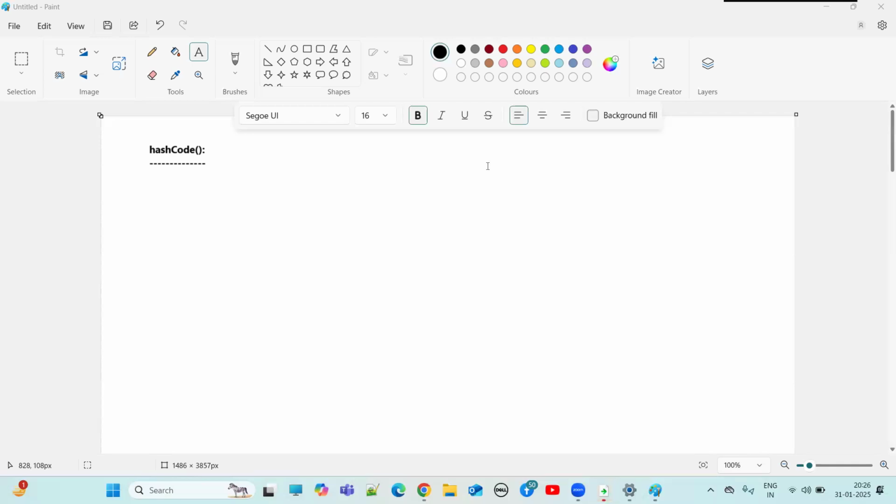If you override the hashcode method and put your own number, then how can the address of the object change? So hashcode represents the unique number generated by JVM for every Java object. Hashcode is not representing the address of the object.